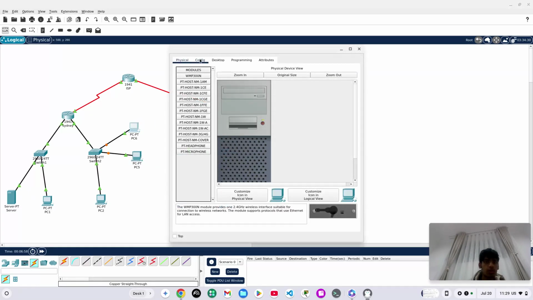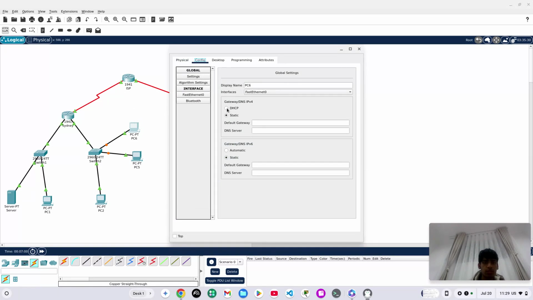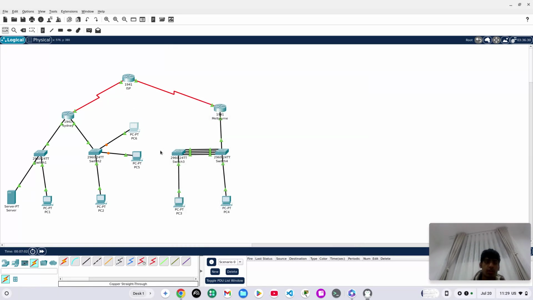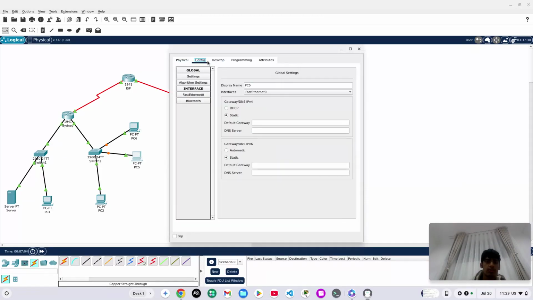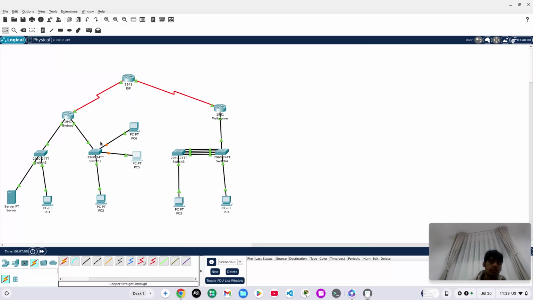And we have to make sure we are assigning the DHCP protocol. Same goes for PC5. Now we will wait until it turns green and the connection is done. Then if the DHCP is working properly, they should get an IP address dynamically.